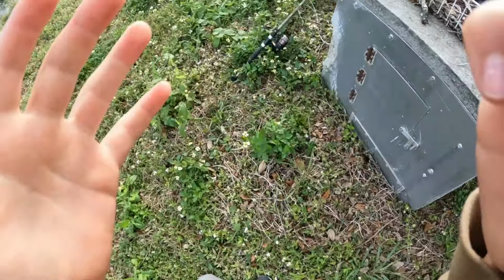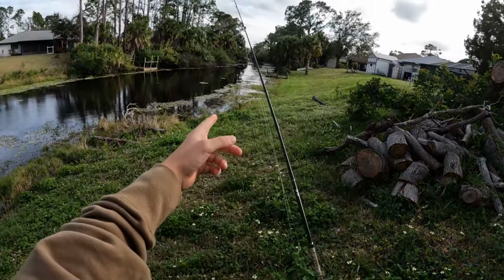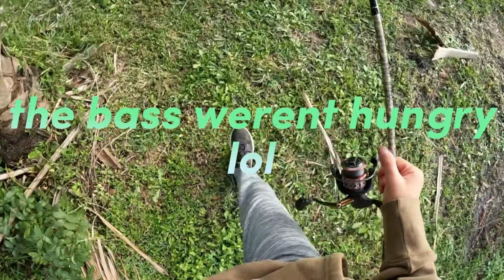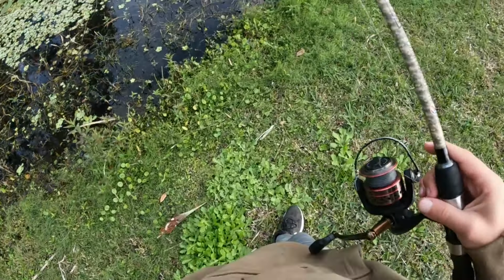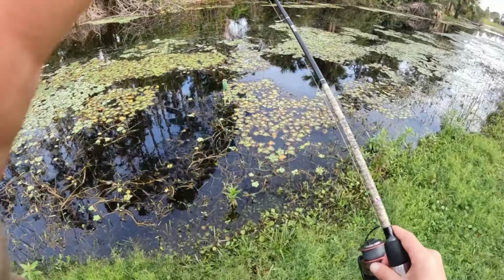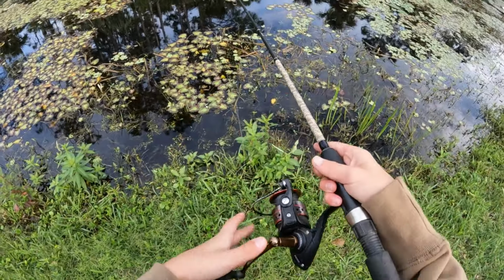So cold. Alright guys, we are finally here, and I think we're just gonna start off with the frog and walk down all those seaweed lines over there and hopefully get a big bass. Alright, let's get to casting. Could probably get some big bass if they're hungry today. They're all along this place right here. I'm gonna try casting on the other side. Awesome. Perfect.